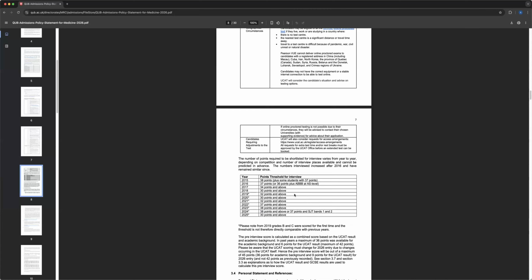So even if you've scored in the top 8th or 9th decile, it doesn't necessarily mean that you're at an advantage, because there are some universities that will weigh the GCSEs a lot more. You just have to find the ones that work to your advantage here.